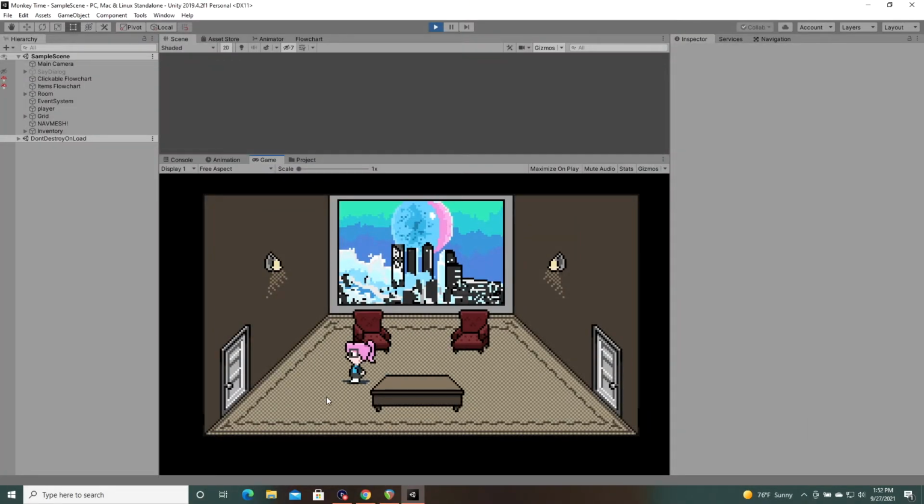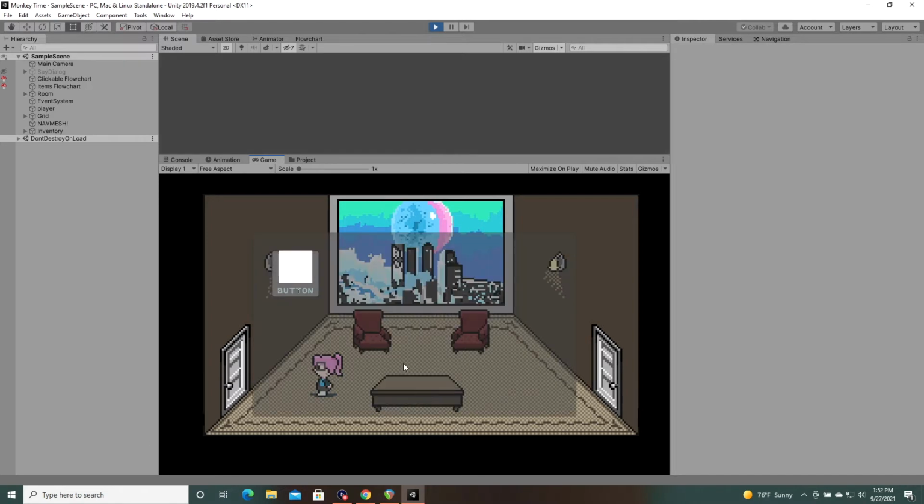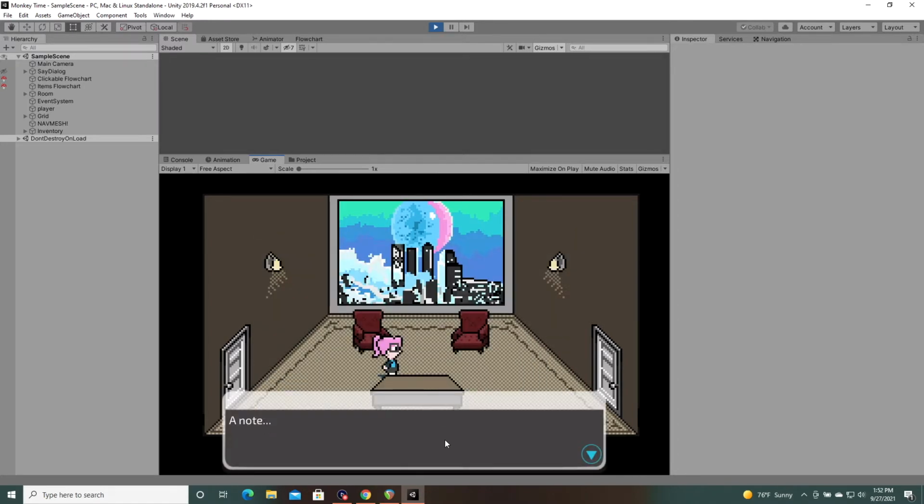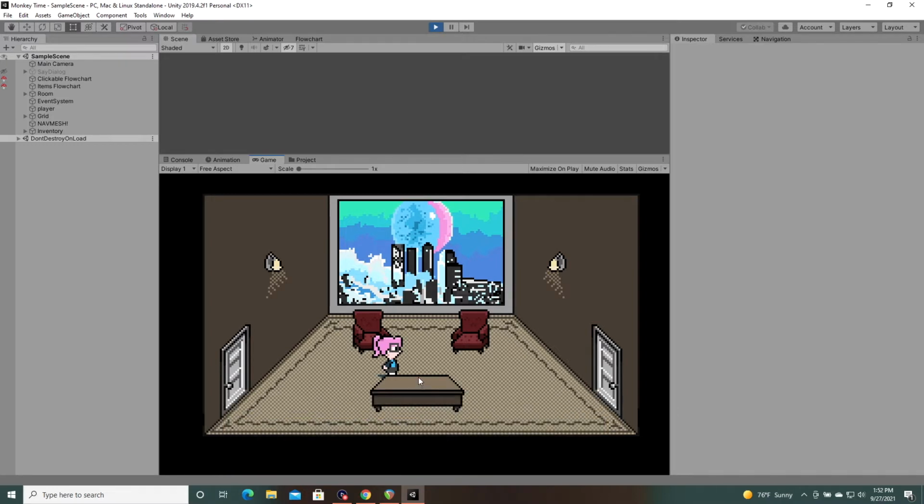I'm on vacation right now, so this is the second out of 3 videos making an inventory that works in Unity with Fungus. So let's get into the video. So here's where we left off last time. We have an inventory that can open and it has an item slot in it. And when it's open, we don't move. And when we open an inventory in dialog, we can go right back to where we left off.